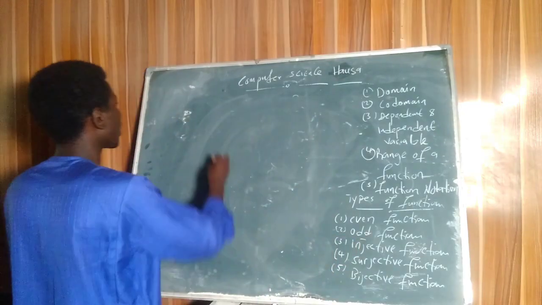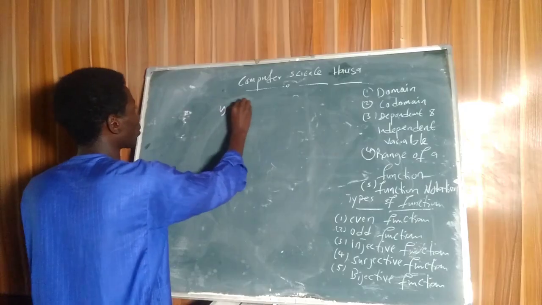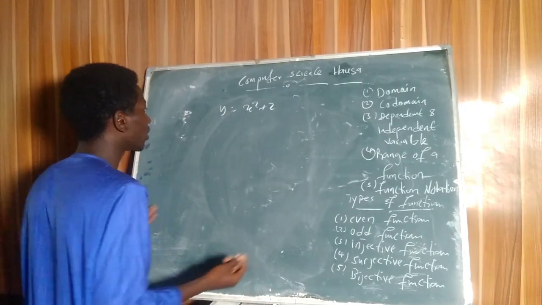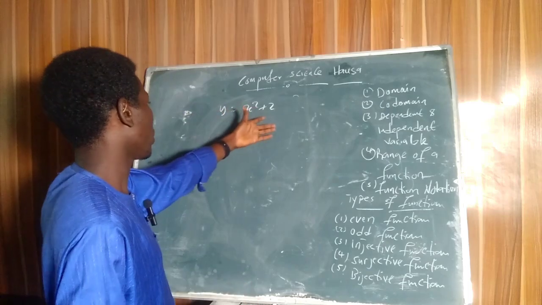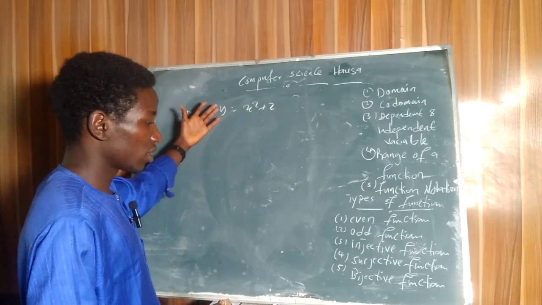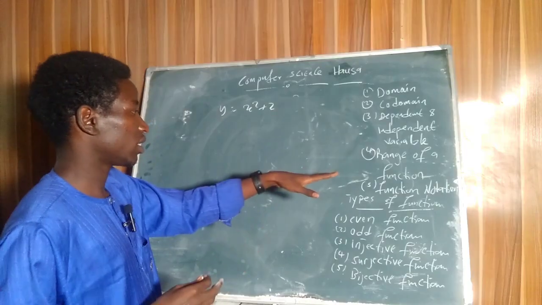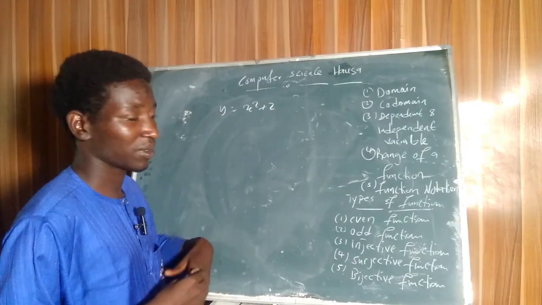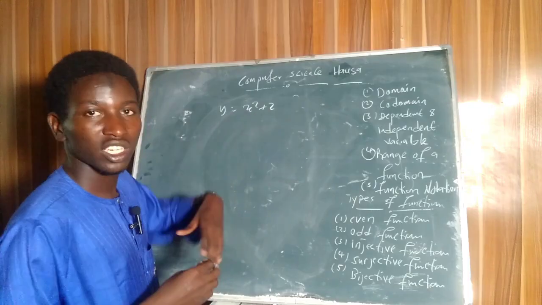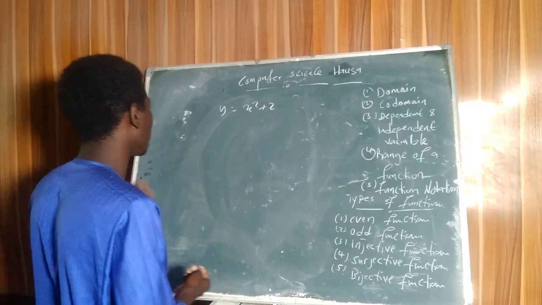So you are used to seeing something written as y is equal to x square plus 2, right? You are told y is equal to x square plus 2. So this is not always a recommended way. The good way of creating function notation, so that we can write a function, is to change y in x to f of x, right?